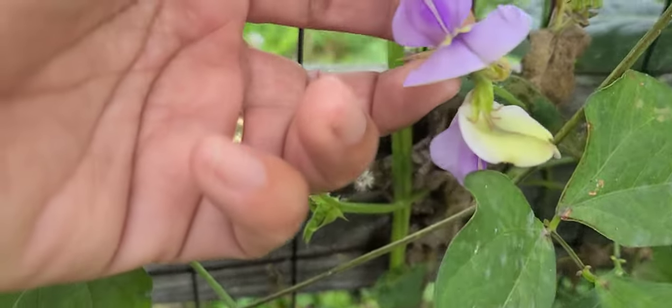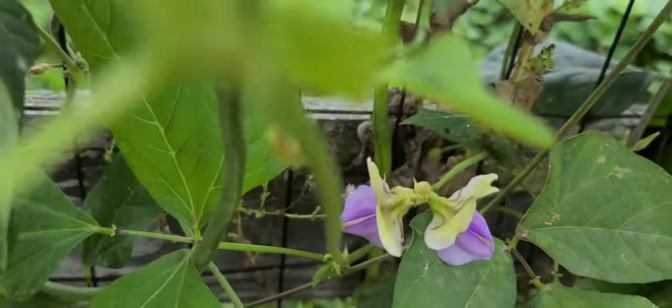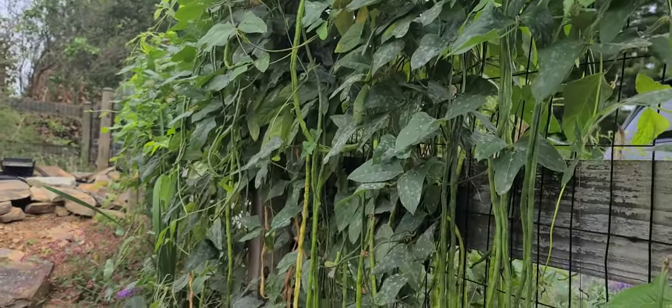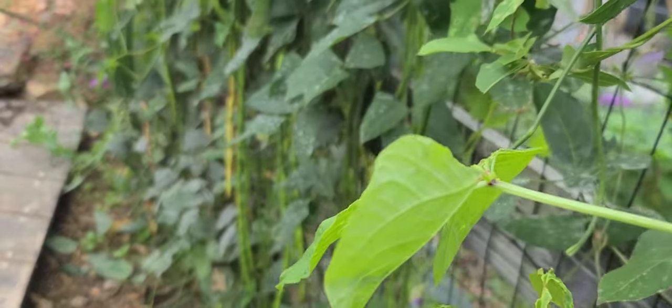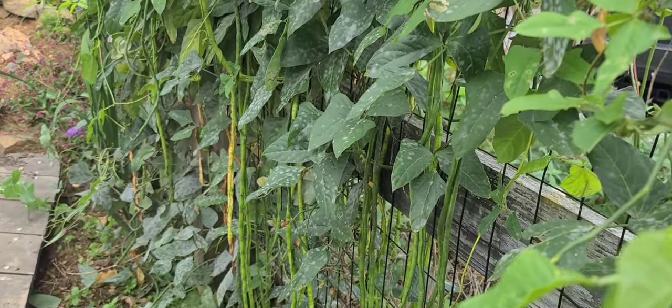They're still producing flowers over here that's open. That's how it looks. Gorgeous, isn't it? But you could tell I have different sizes of the beans. This is what's called a long string bean. Sometimes it's also called a yard long bean or snake bean or sometimes even a Chinese long bean. And so you'll hear people say, oh, these are long green beans. Well, they're not technically green beans. They are their own species.